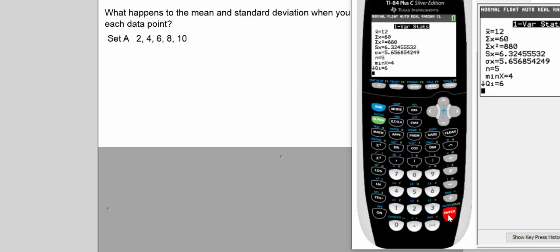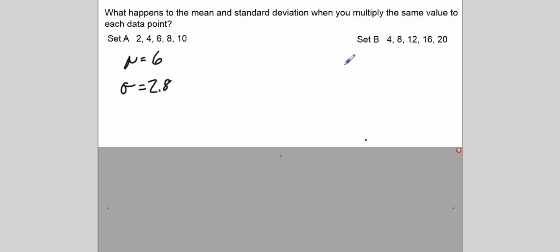And you can see now we've got a new average and a new standard deviation. And that average was 12, and our standard deviation was 5.6. So notice something different happened here. We're multiplying by 2, and you'll notice that the average actually multiplies by 2.